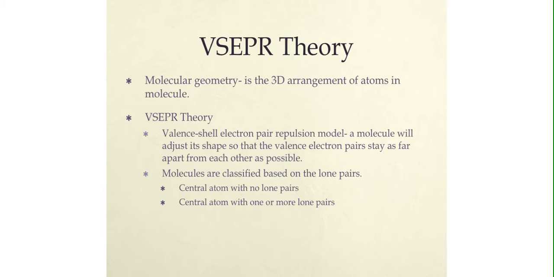All right, another thing, make sure you understand the bonding pairs of electrons and what are lone pairs. The difference between the two is that lone pairs are specific to just one element of that molecule. So before we start, you need to know what molecular geometry is. Molecular geometry is the 3D arrangement of atoms in a molecule.